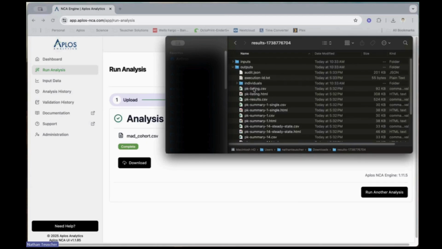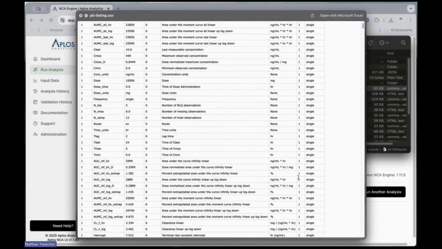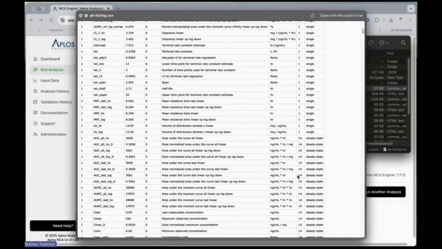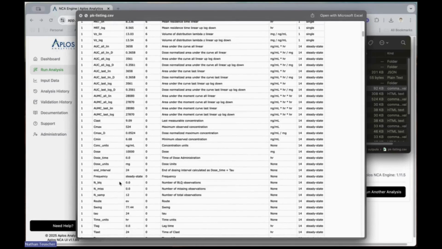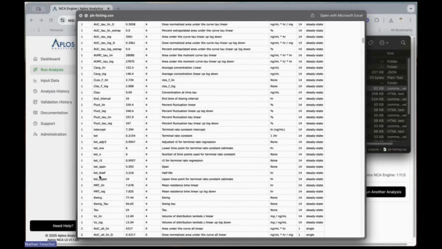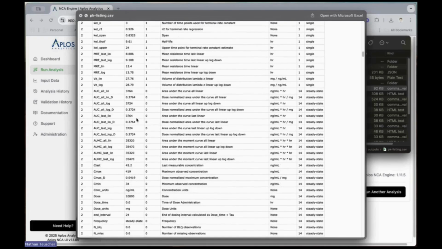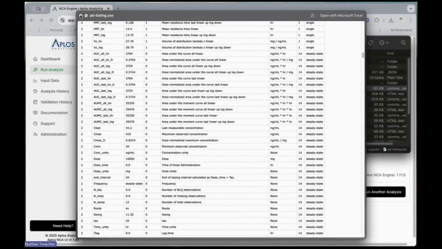The first output I'm going to look at is this pklisting.csv. What you can see first is we have subject 1, and if you look at the right, there's day 1 and frequency single. Here are all the PK parameters associated with that. Then it changes over, and it's now day 14, and it's steady state. You'll see here that we get AUC tau. For example, here's tau, and then we get AUC tau at steady state, where we didn't get that with a single dose. It's going to do that for all of the subjects. So here's subject 2, their single dose parameters, and then subject 2, their steady state parameters. So they're all there right for you.